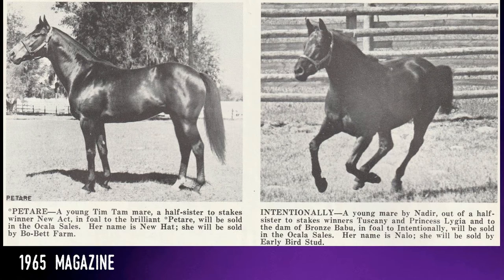Horse farms work hard to protect those unique soil and water conditions that are ideal for breeding and raising strong thoroughbreds. Florida's climate is another key advantage — horses are bred and foal on ground that's never frozen, and they can train year-round without fear of frozen or hardened soil. About 15,000 thoroughbreds a year train in Florida. Many go on to the spring classics — the Derby, the Preakness, the Belmont — and the summer classics at Saratoga. In fact, three-quarters to eighty percent of the Kentucky Derby field has some connection to Florida.